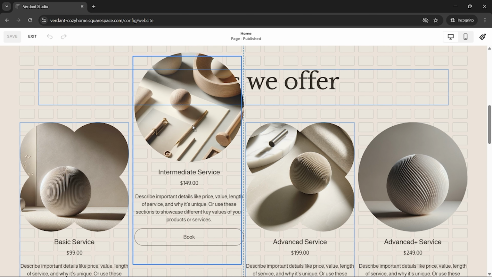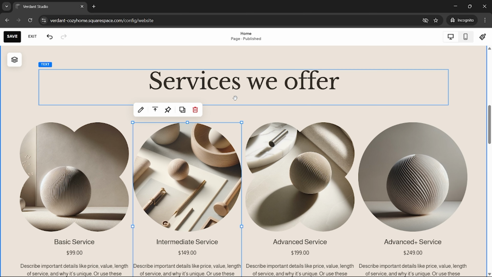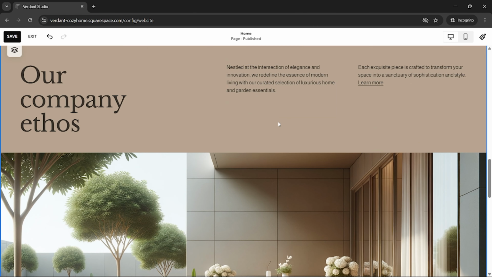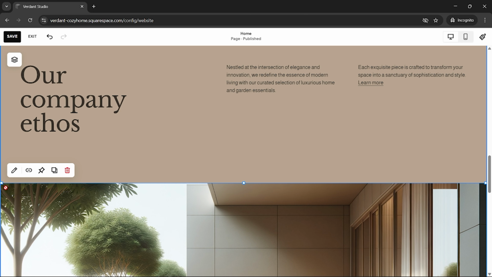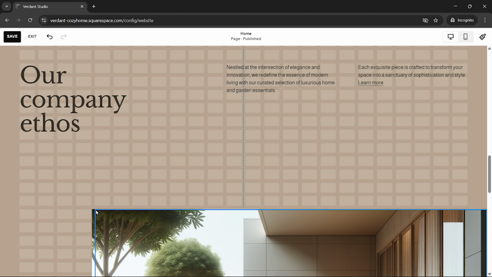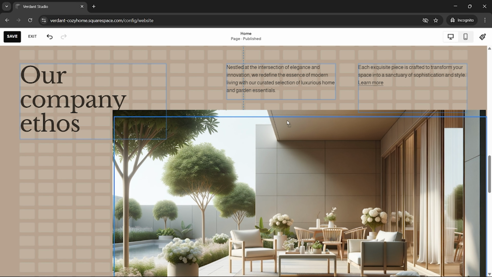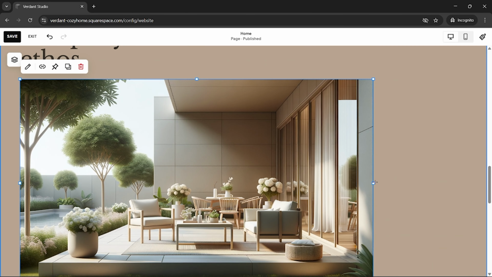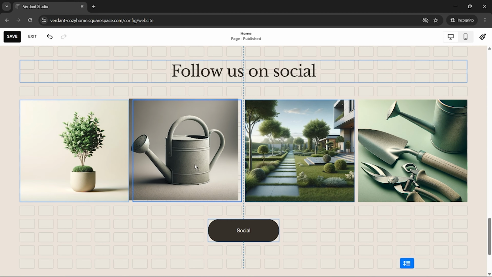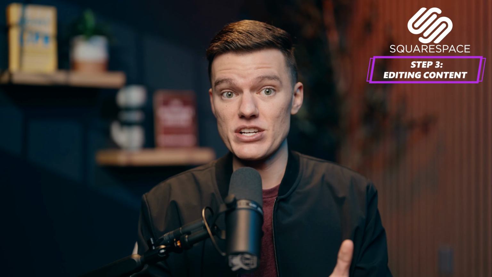As you drag blocks, you'll notice faint alignment lines, and that's the grid system working to your advantage. You can move elements freely, but they snap into position so spacing and alignment stays consistent. If you resize a block, it adjusts within that grid automatically, which keeps the layout balanced without manual measurements. Work through the page one section at a time, moving from top to bottom, and click save or done periodically to confirm layout changes.